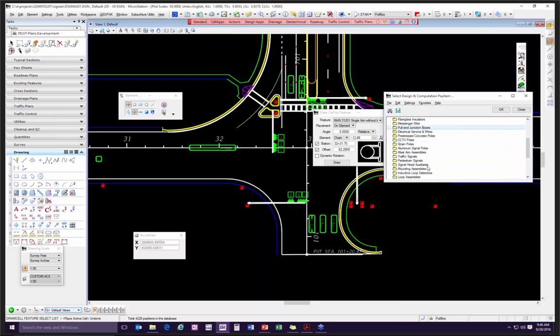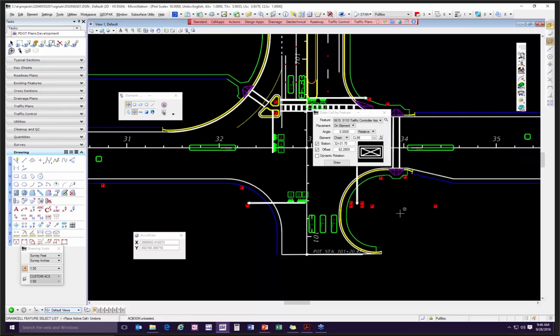Where are the controllers at? Controllers and cabinets, and controller assembly. And I want the 5110. Again, this is something that you guys have got to make sure you grab the right one. When you select with the hourglass, don't forget, it's just selecting the category and automatically goes to the top one. Make sure that you then click on this drop down to select the actual item that you need.